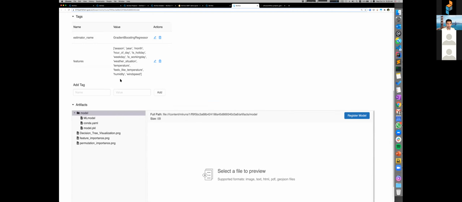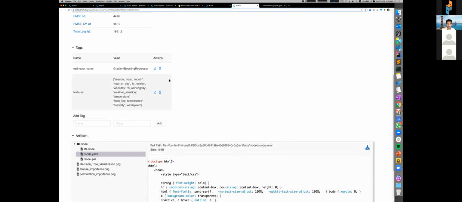Under artifacts, for each training session or training iteration, which takes in fixed hyperparameters, in this case the learning rate and the depth, which we vary across iterations, we're tracking these metrics, the root mean square error and also another continuous validation. But the interesting part here is the artifacts. There's a model file, and there is the environment file, which we will be using next in our MLflow project initialization, as well as some other visualizations.